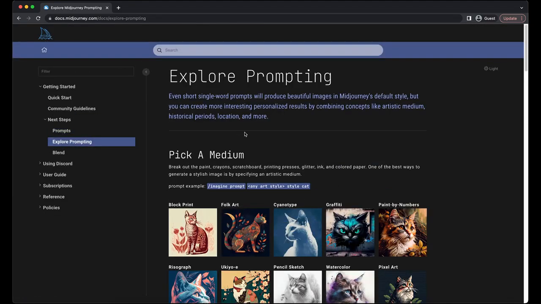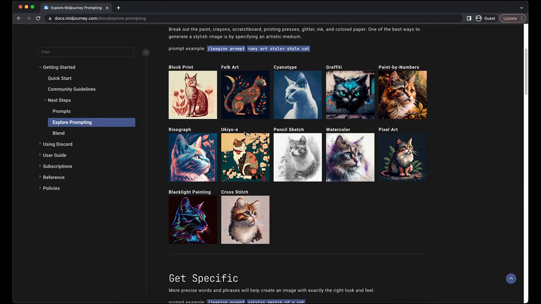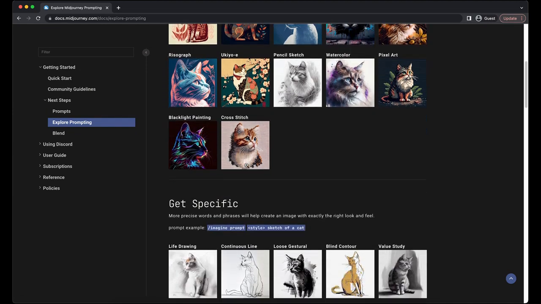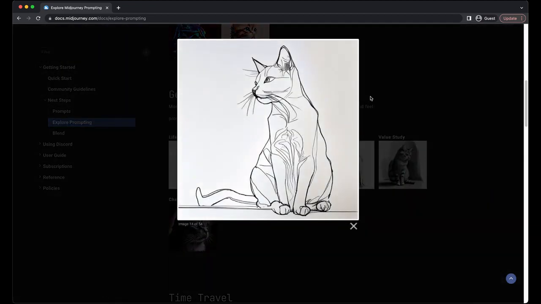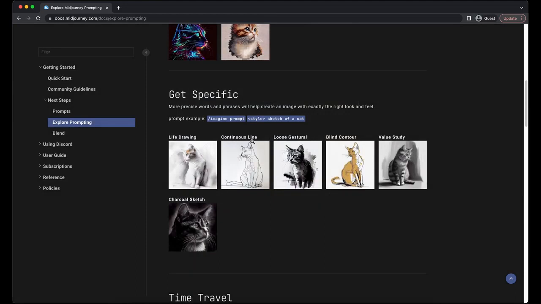We go here and see different images, for example, folk art, graffiti and so on, pixel art. Accordingly, by typing in these styles, we will get the corresponding images. That is, if we want, for example, a drawing like this, drawn with a pencil, we have to type in the continuous line style, and we see how it is typed in. We have a command first, then the prompt, then the style, and we just enter it.